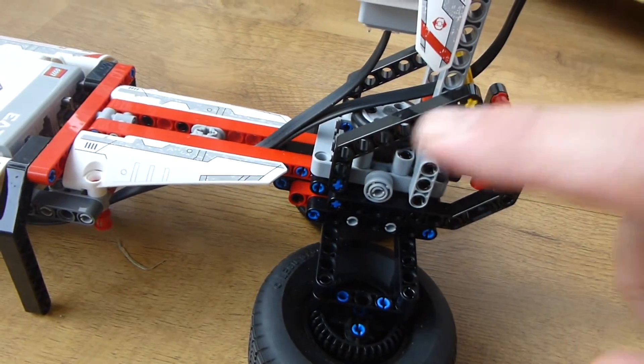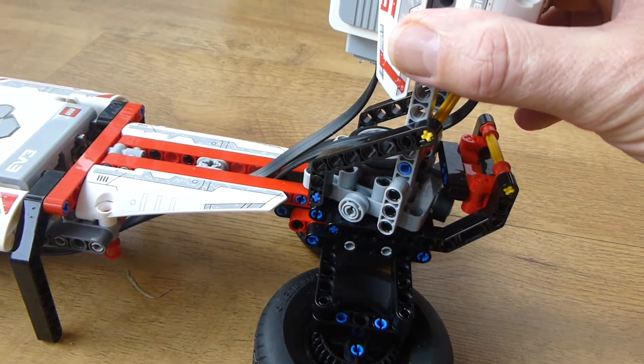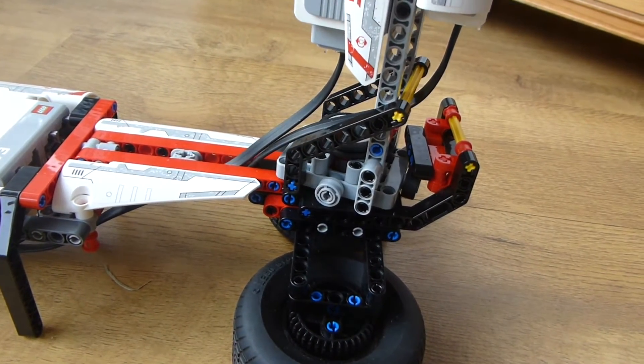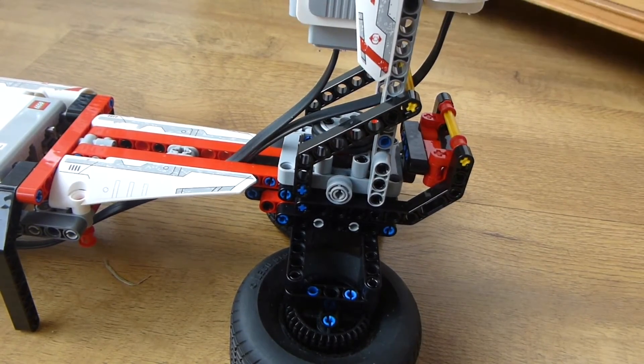What I've done here is used one of the frames and the little wheels used on the wheelie bar of the drag racer. It has to have a bit of extra support at the back — you can probably just make it a wheel there at the back — so when the person's playing and they push forward, it doesn't all come very loose.